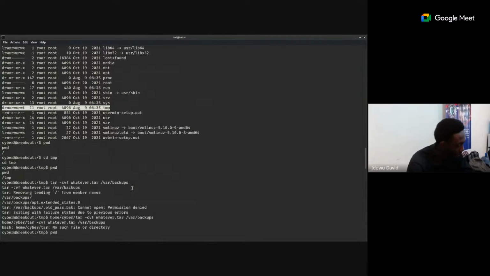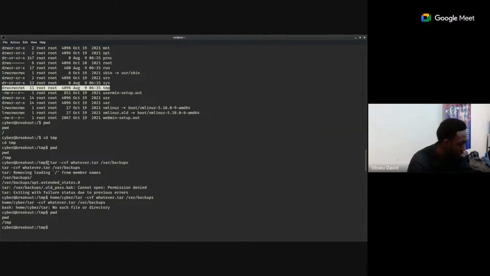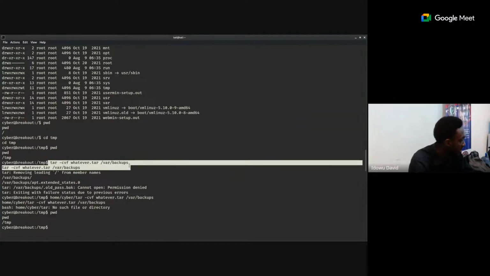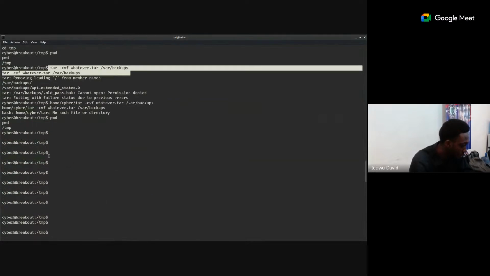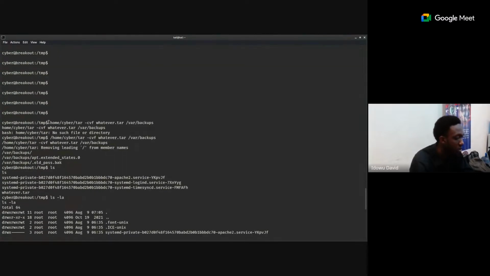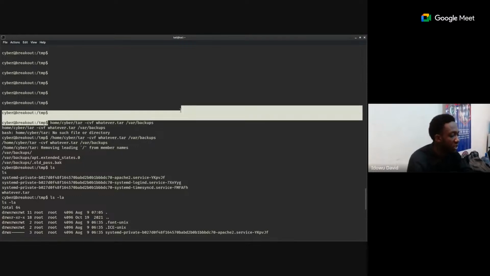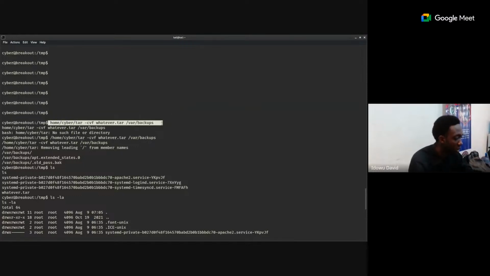So from there, we found a way to create an archive, a replica of that particular folder, but this time in a destination folder, which is our TMP folder. We tell it to create using tar, make a new archive for me, named whatever.tar, and we're getting the archive from var.backups.